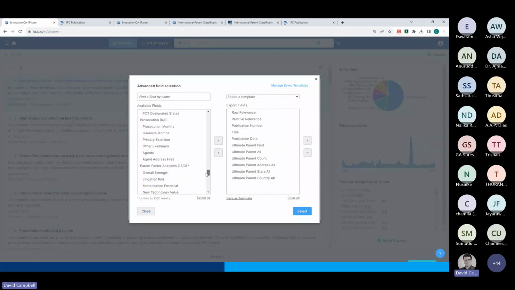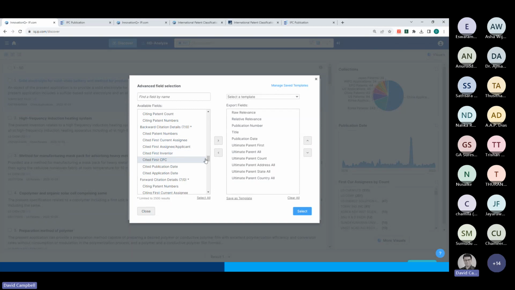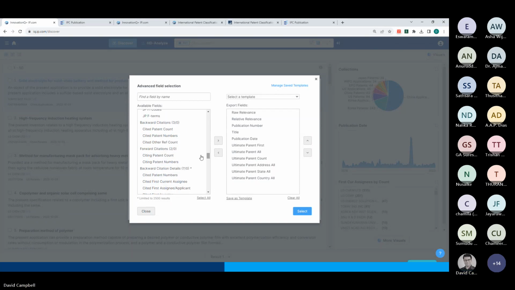You can add enforceability, prosecution. The nice thing I wanted to point out about exporting is you can do other analytics around citing. So forward citations and backward citations cited you can do here as well. You can get these counts, the cited patent counts and the citing forward patent counts details as well.